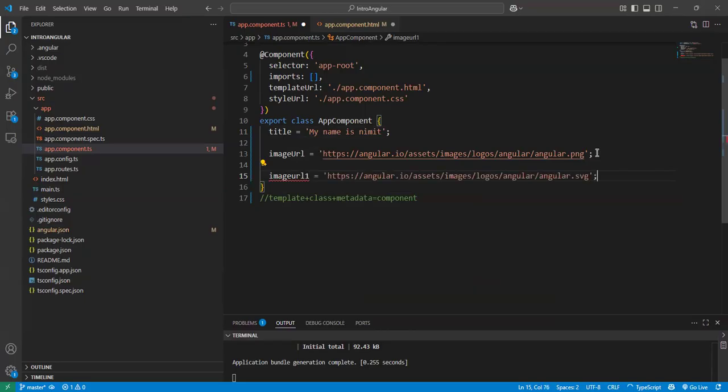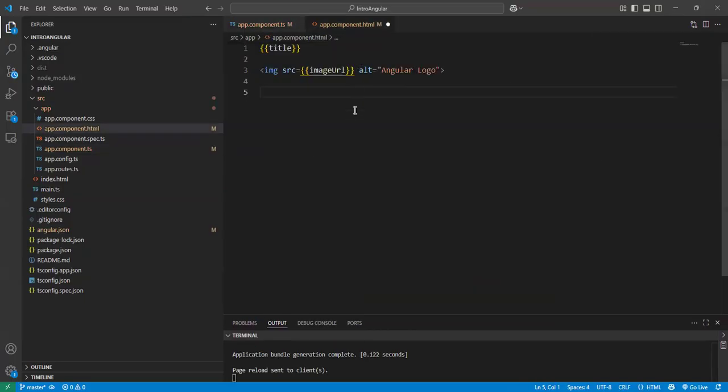The image name changes. If you want the same image, no, because the variable name is changed, so you need to write another image here, because this is static.